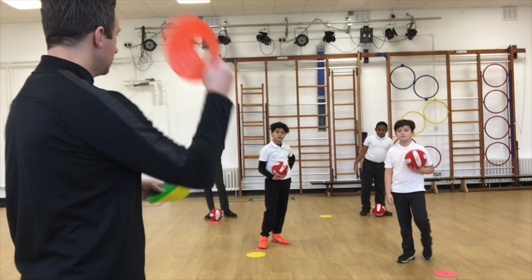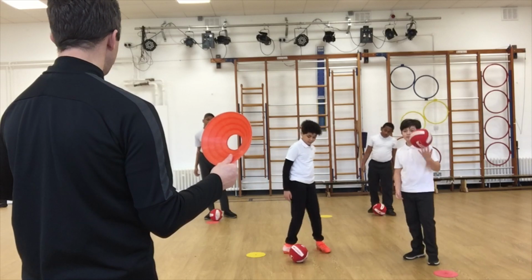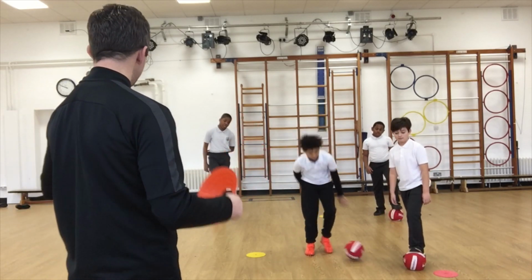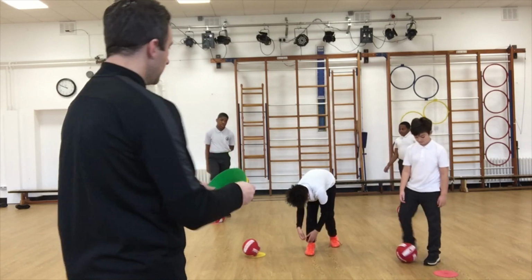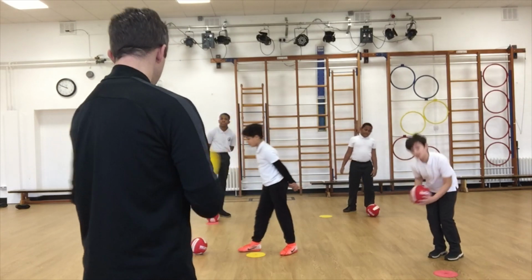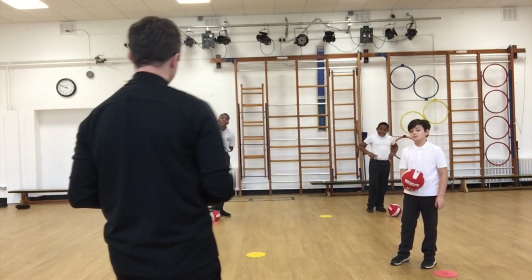If I show you the red cone, what do you think you've got to do? Stop. You're going to stop, okay? How can we stop? By just placing our foot on top of the ball, okay? We've done a little bit of trapping, so we should have good control of the ball now. If I show you the yellow cone, this means get ready. All you need to do is just do some toe taps on the ball until you see the next colour. Okay, does that make sense?